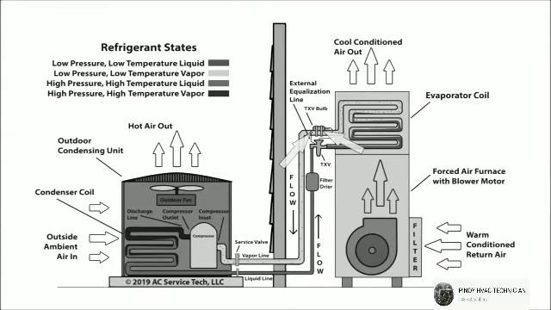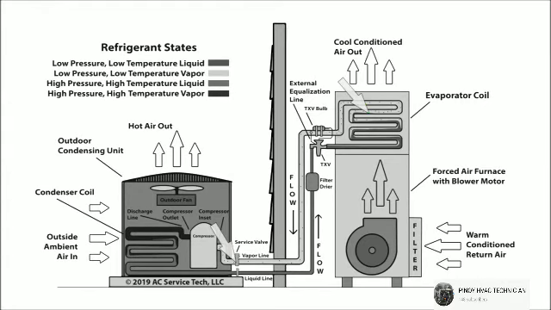And you can see that the TXV is actually monitoring the superheat with that external equalization line and TXV bulb. So the TXV's job is to monitor and adjust the superheat across that evaporator coil. It can do this by adjusting the refrigerant flow going through the metering device. So now you have a low pressure, low temperature vapor refrigerant exiting the evaporator coil, and it continues through the large vapor line until it gets to the vapor service valve. Then the low pressure, low temperature superheated vapor re-enters the compressor and the refrigeration cycle starts all over.